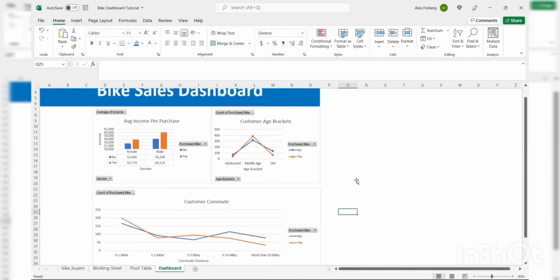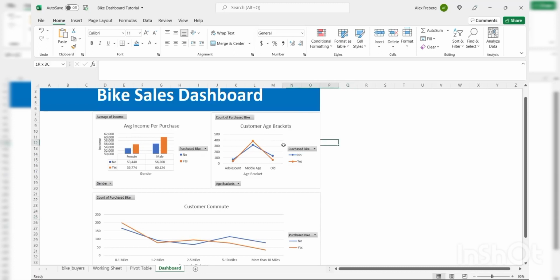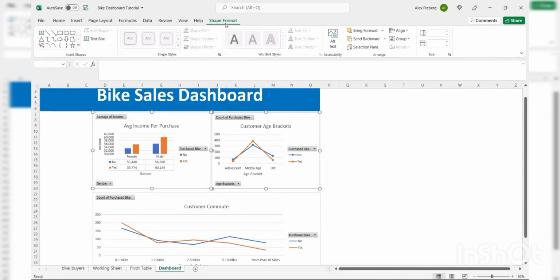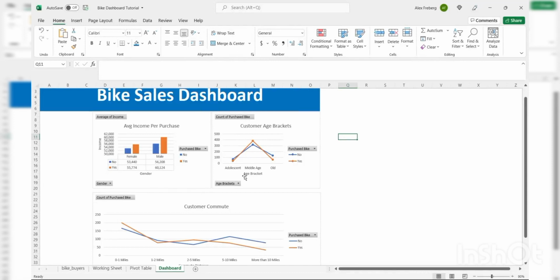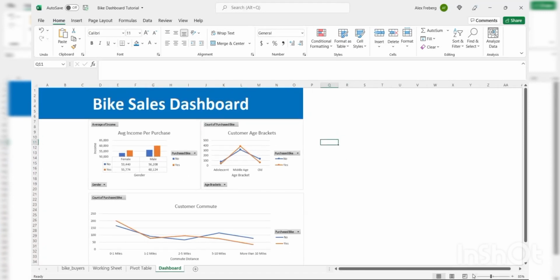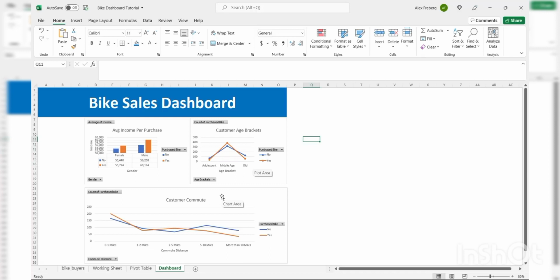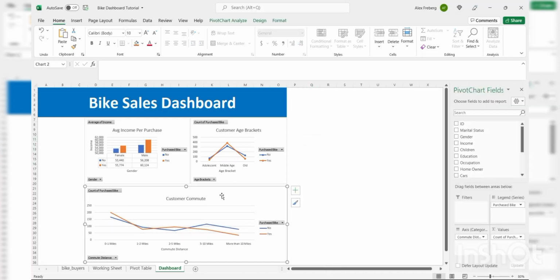Now what you can do, and this is pretty simple, is select both of these, go to Shape Format, and align these. It's really nice to align, especially the top and maybe left to right. We're going to align these to the top, and they align themselves on the very top. Now these look much better. This one is a larger visualization, so I'm going to keep it how it is, and keep this one how it is. So it is going to be a little bit smaller, as you can tell, and then we'll have this one.